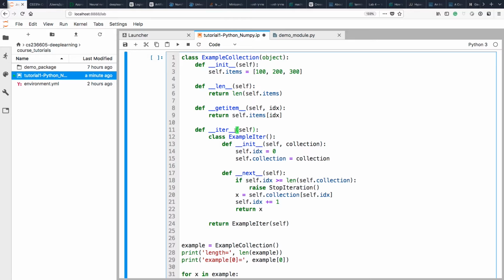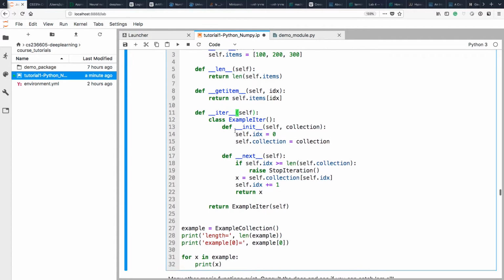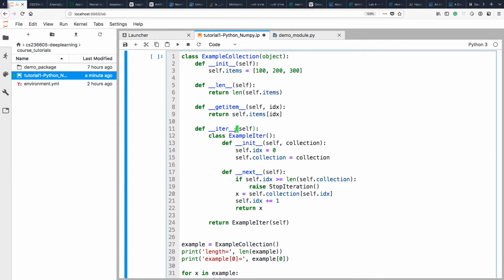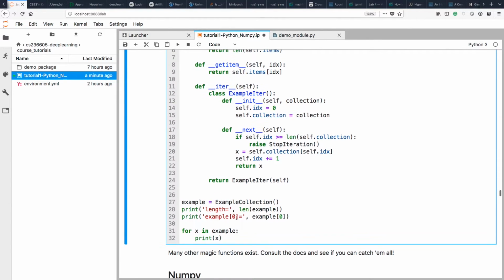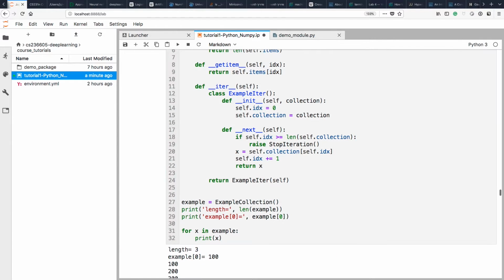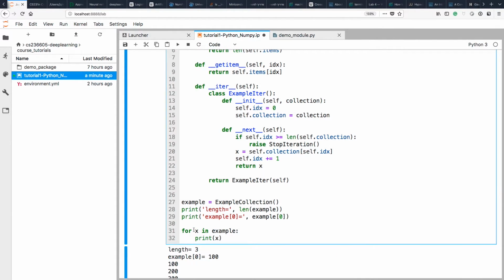If you read the code, it will be very simple. I'm not extending any class. I just create a special function with this name, and then I create this instance and put it in a for loop.